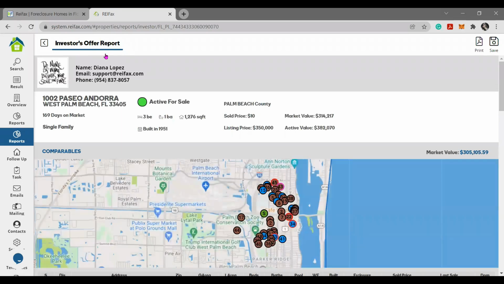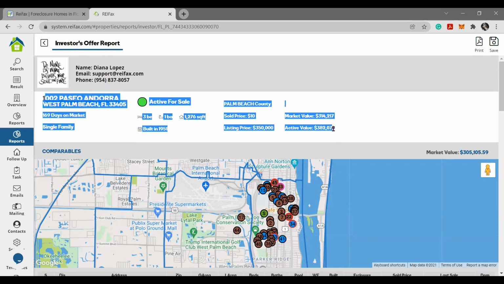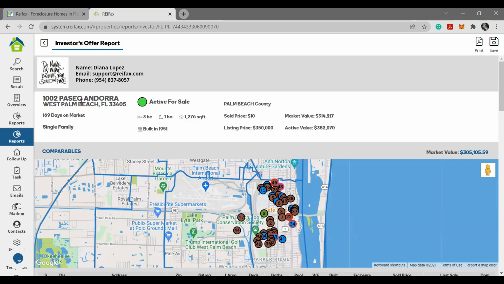Again, the investor offer report about this property only. Let's say that I want to present an offer to this property, but I don't know how much I should send, okay? You can use it from the follow-up. I guess that is the best option because you can do it for a lot of properties at the same time. But if you want to do it for only one property at a time, you go to the overview and you will use the investor offer reports, okay? And here is the general features or information about this property right here.